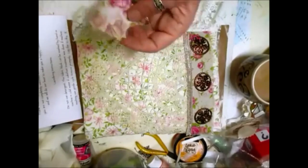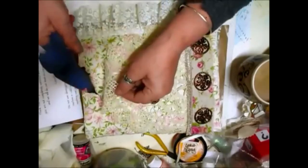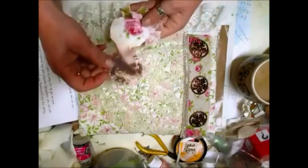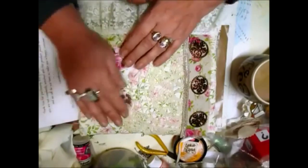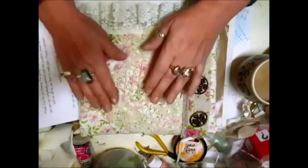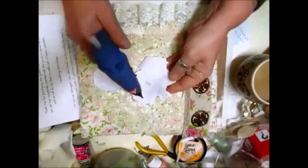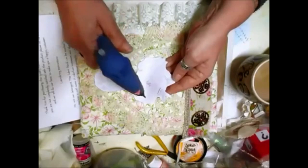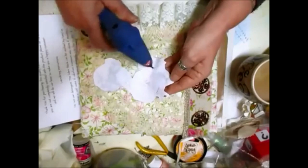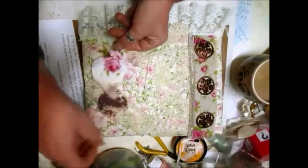Gonna cut that out. We need to pin that down, sorry. Let's pin that down. And I think what I'll do is I'll just put her there. I'm gonna put her there. Yep. And I'm just gonna glue that in. Okay, flip that around, glue that on.